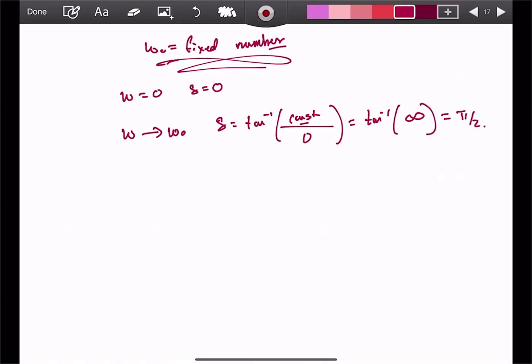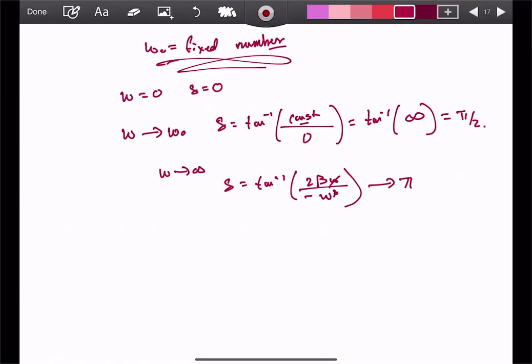Okay? Now, when omega goes to infinity, delta is going to become simply equal to what? In this case, we're going to get minus 2 beta, let me do it this way, arctangent. So this guy's going to become what? I'm going to get a 2 beta omega divided by an omega squared, right? Because that omega 0 is not going to matter. So in this case, this term's going to cancel this term, which means this term is going to go to simply pi.